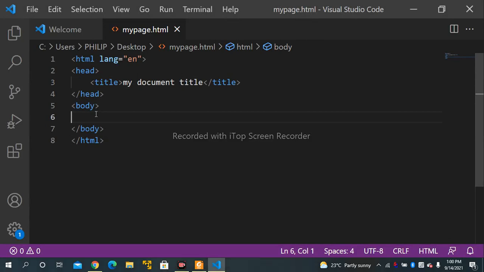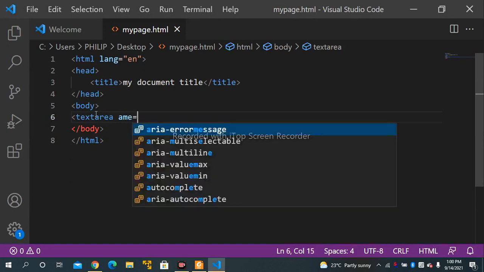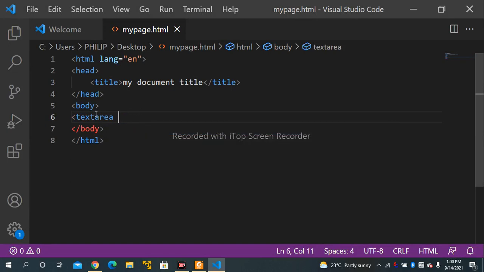You just go to your text editor, then you write textarea, then you say name equals to, you can just write lesson, name equals to message.